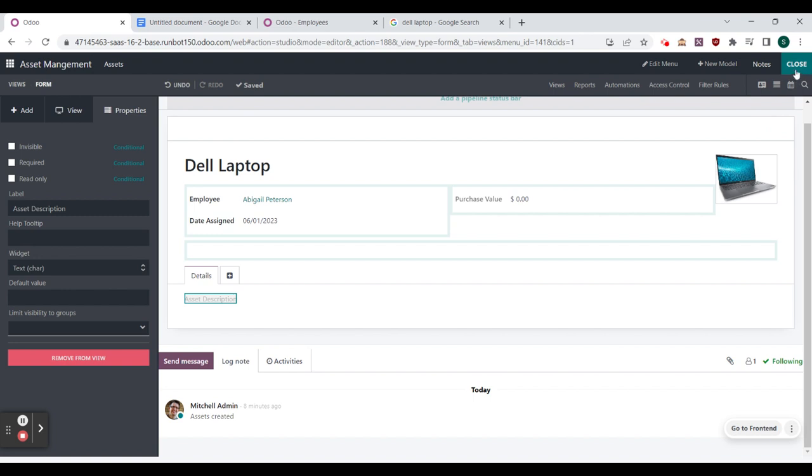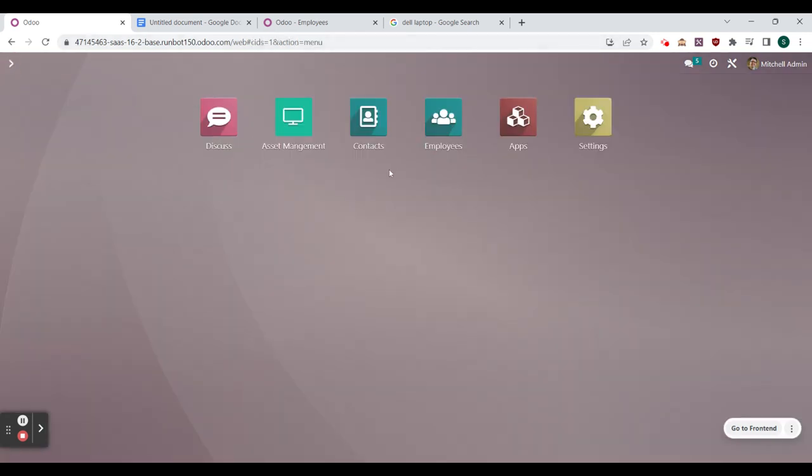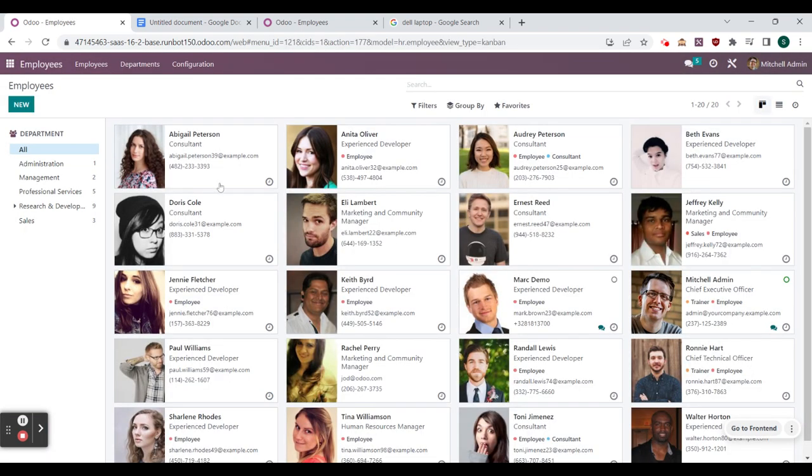So, what we can do, and we're going to need to hop out of Studio because we're going to go into our employees app and create a field in our employees app. We'll hop out of our asset management app using that little Rubik's Cube, and we can go into our employees app now, and we can select Abigail Peterson.